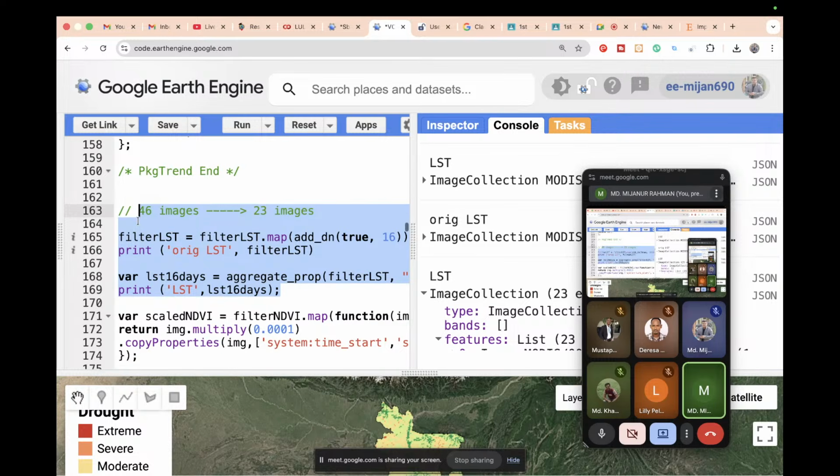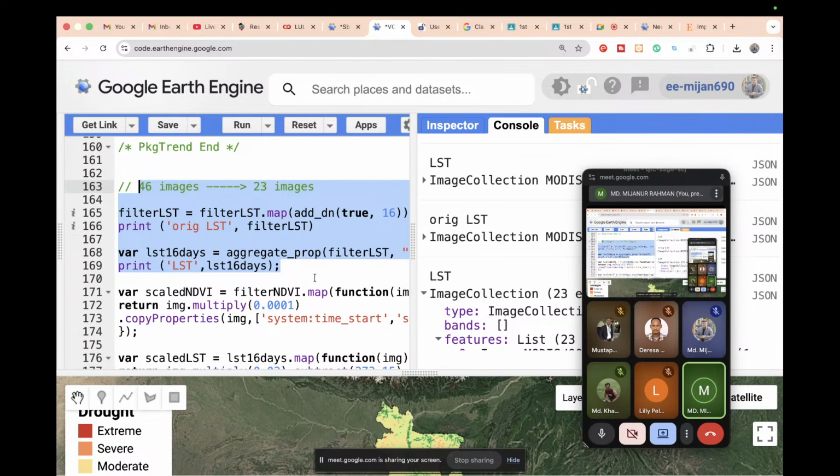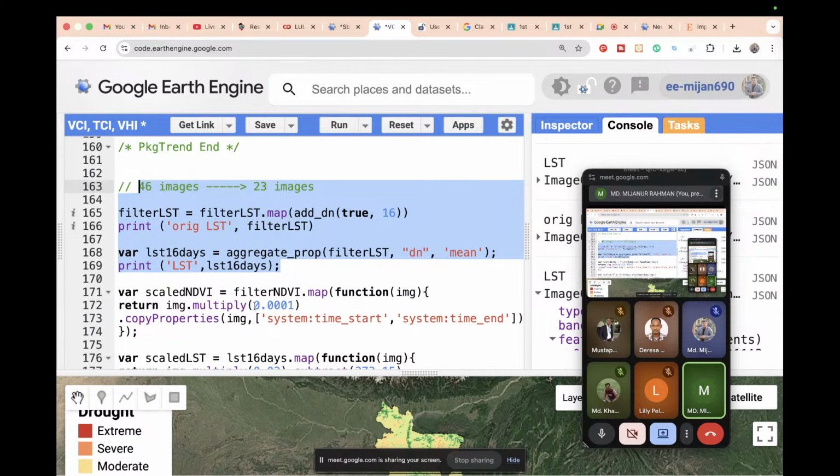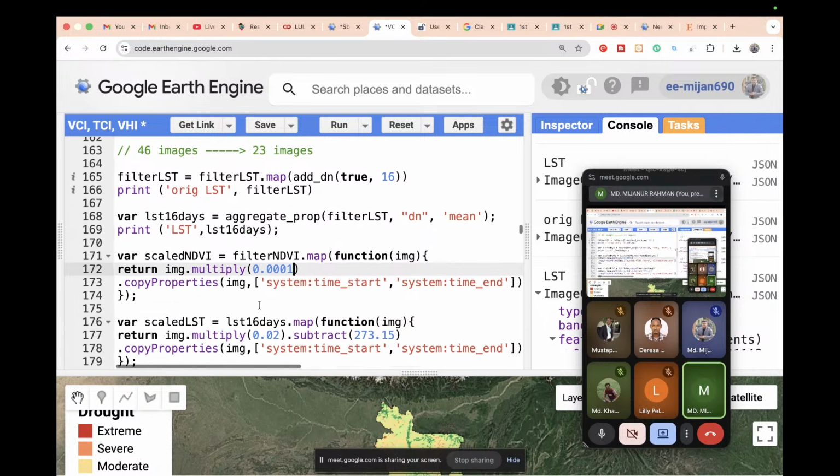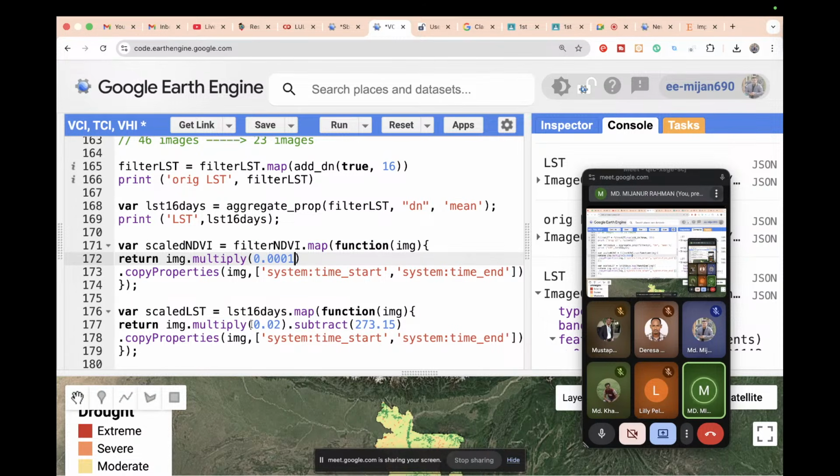Okay. After that, we need to convert. For NDVI, you can see we simply multiply by 0.001, because we need to reproject the scale factor to get the proper NDVI pixel value, -1 to +1. Simply multiply this value, and then scale LST. So this is 0.02, this is the scale. When you subtract the offset, we get the result in degrees Celsius. It's just converting these values. We just reproject the scale value for both LST and NDVI.